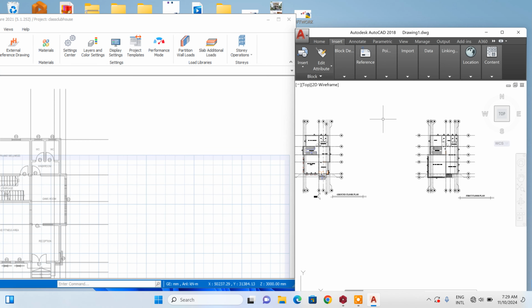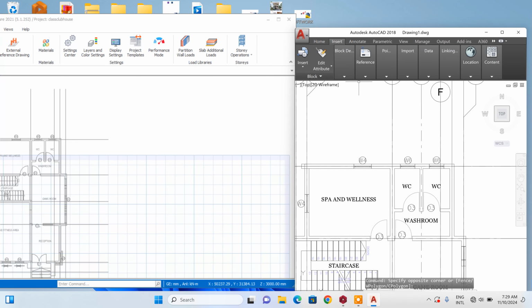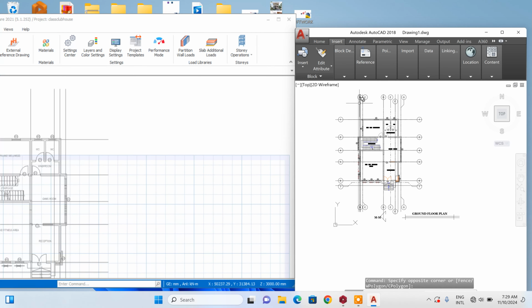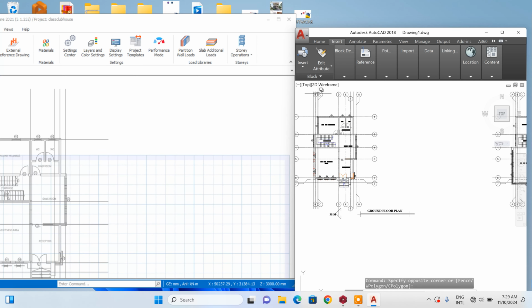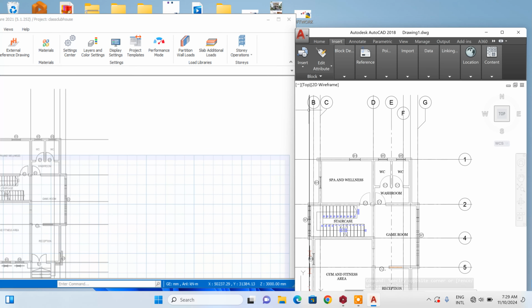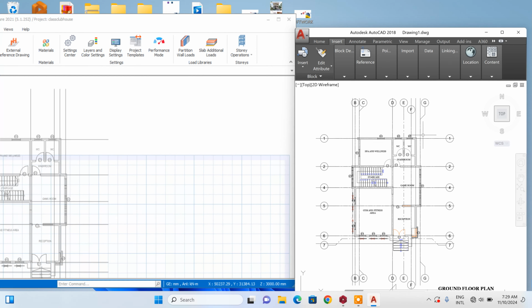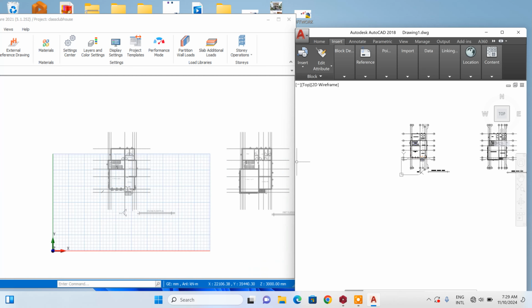So the first here, what we have under the ground floor, we have this, no number, but this is A, B, C, D, E, F, and G. So let me come back here.